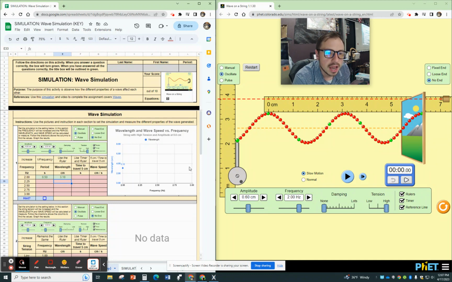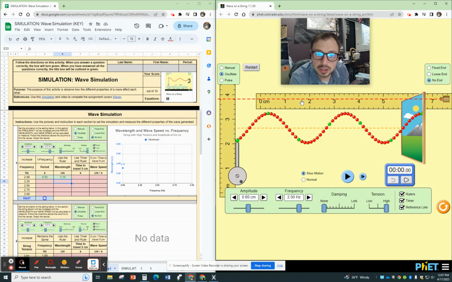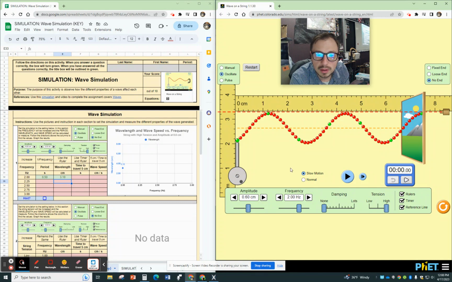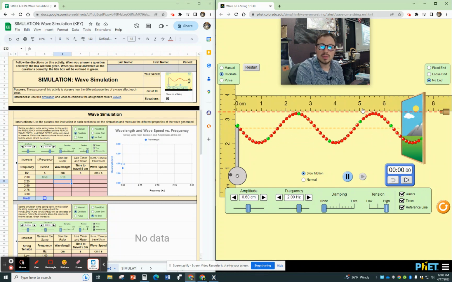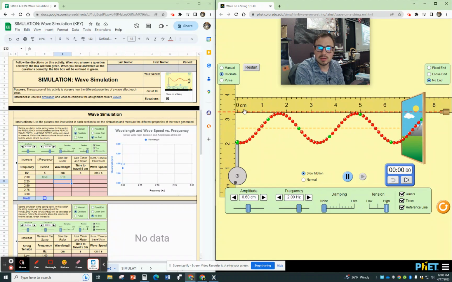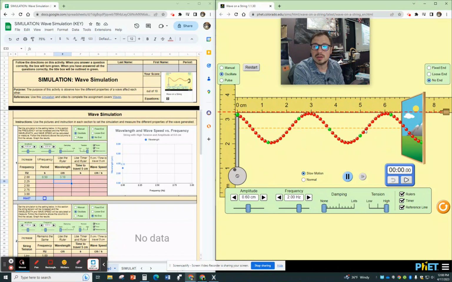We need to use the time and the ruler to calculate the time it takes for this wave to traverse 5 centimeters. So what I'm going to do is I'm going to put this reference line right here on the crest. That way I can tell when it goes. Now what I'm going to do is I'm going to place this 0 right above the green ball by the little oscillator. So 5 centimeters, you can see, is over here. That is right where this green ball is. So essentially what I'm doing is I'm counting how long it's going to take that energy to travel that 5 centimeters from that green ball on the 0 centimeter mark to the green ball on the 5 centimeter mark.